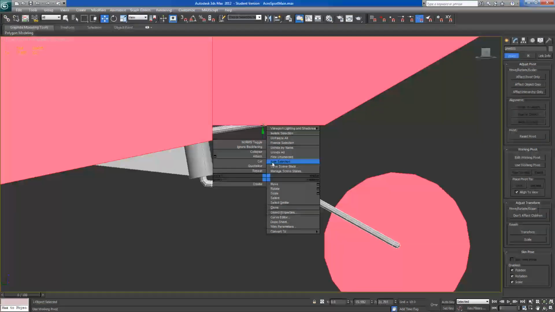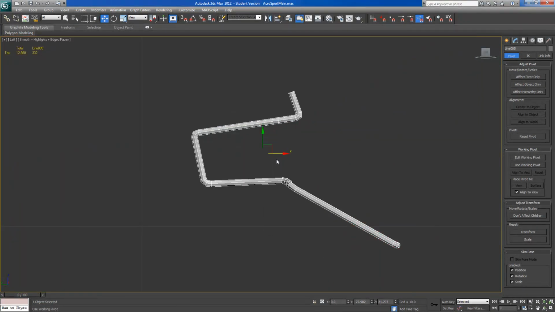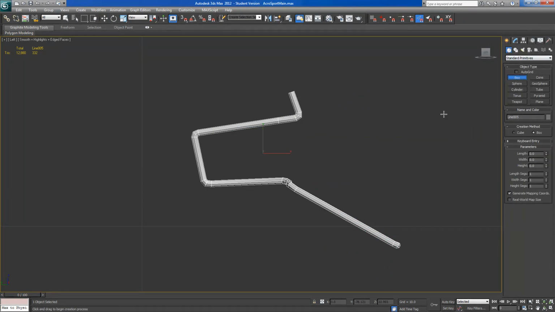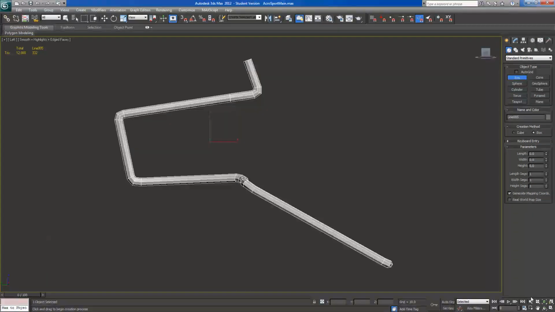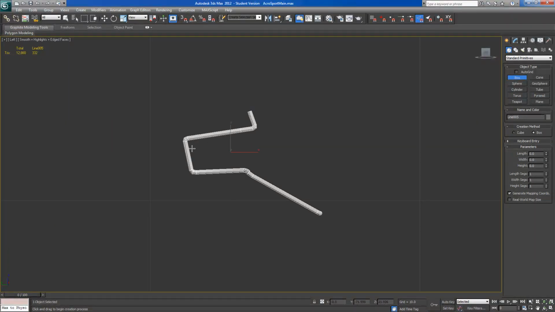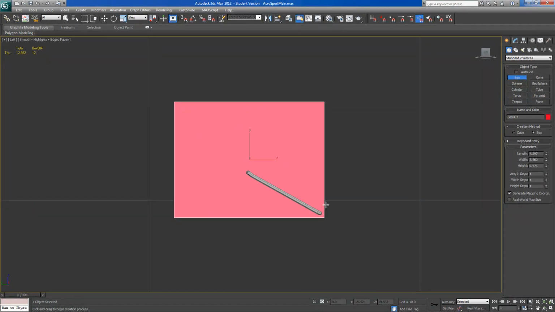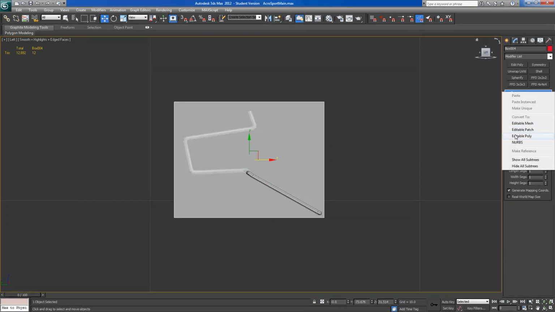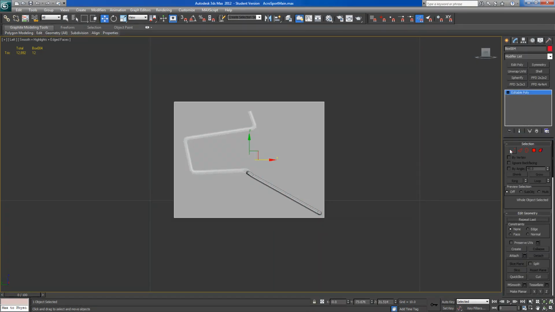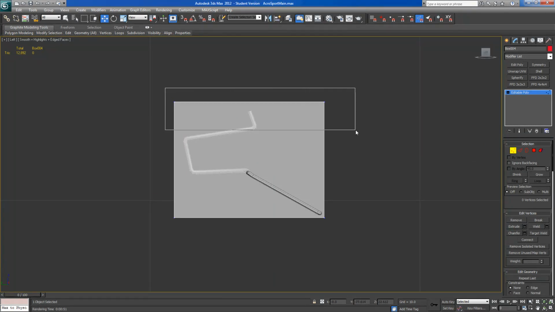So I'm going to hide the unselected and left view. Create a box. This may be a little different, but I just needed to do its job here.